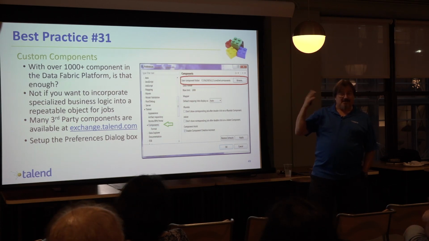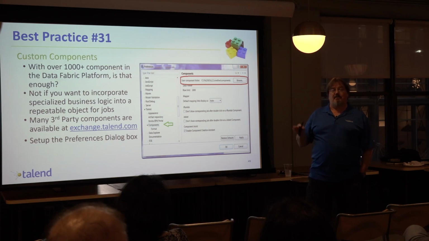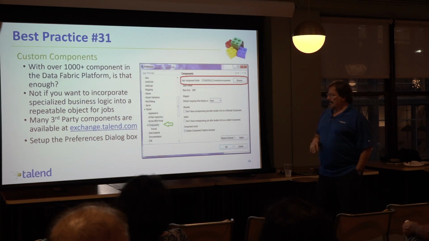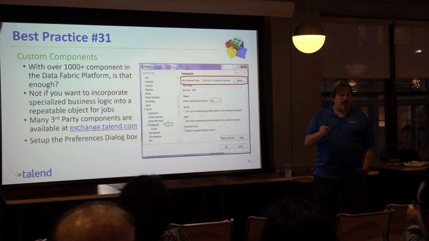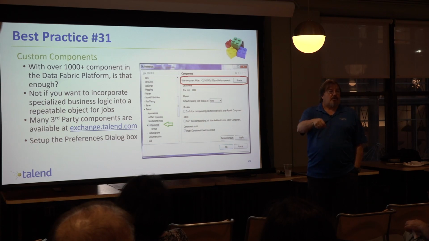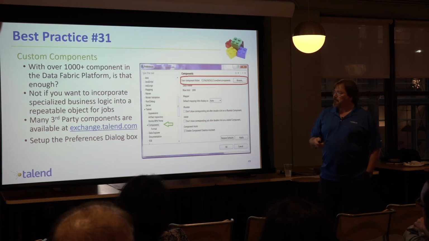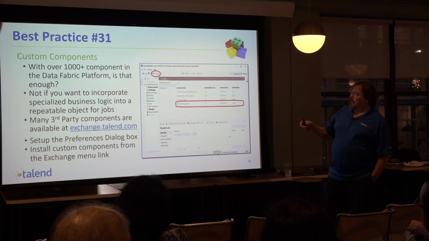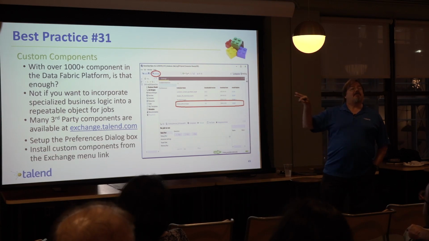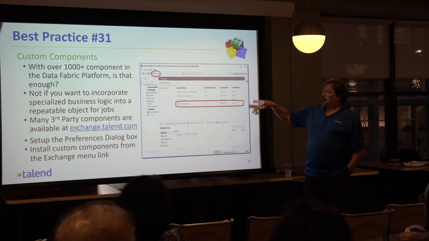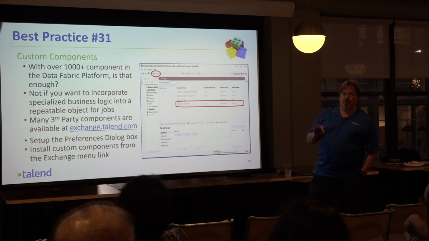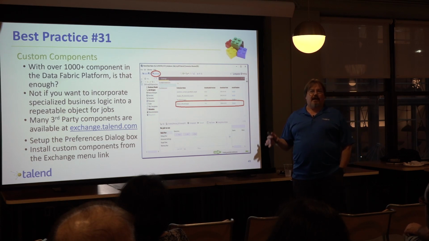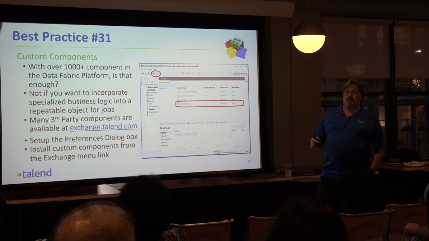So does best practices start coming to mind? As a team, where you want to store this in a common place. So you figure that out, because every studio needs to have that component local on its system. And then once it's been downloaded, it's available to anybody to install. You'll have a list of available components from the Exchange, and you can install them. Once it's installed, that component will be added to your palette, and you can now use that component.